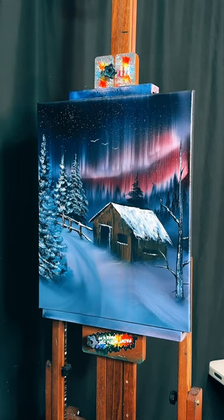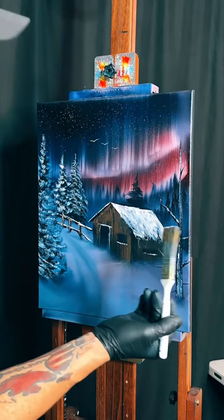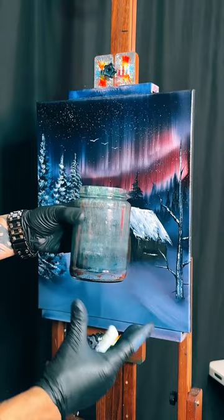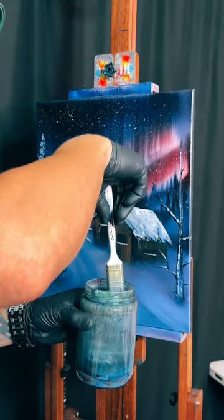So let me clean a brush for you real quick. Let's say we touched a little bit onto our canvas, and now we've got paint on the brush and we've got to get it off. You don't need to have a glass jar. Mine's only glass because it used to be see-through enough for you guys to see the color change. I've got those videos coming up as my reels, TikToks, and YouTubes get caught up. We dip it very lightly, just the tip, the quarter inch of the bristles, the smallest little bit.